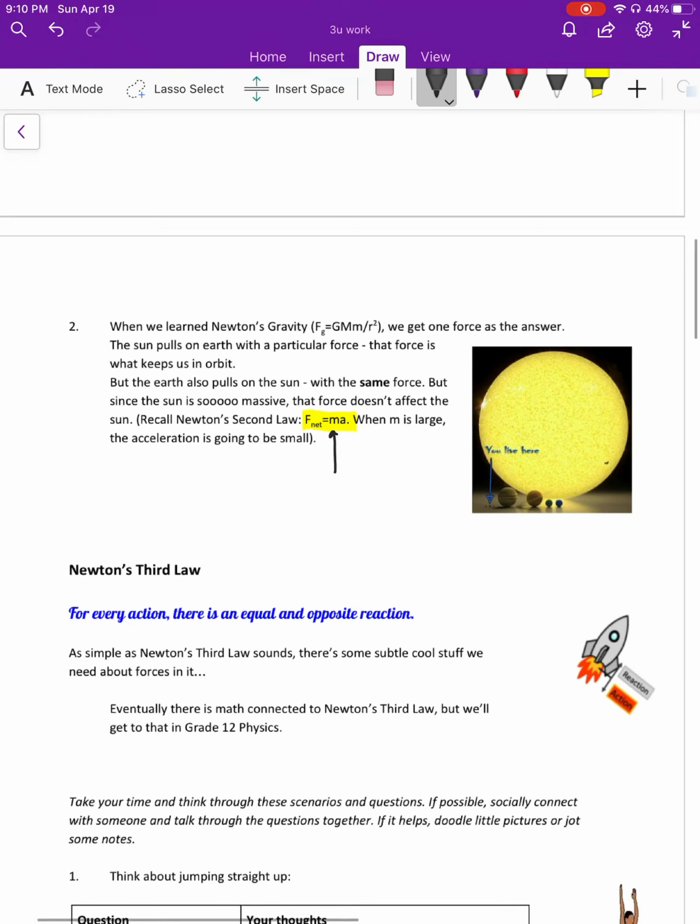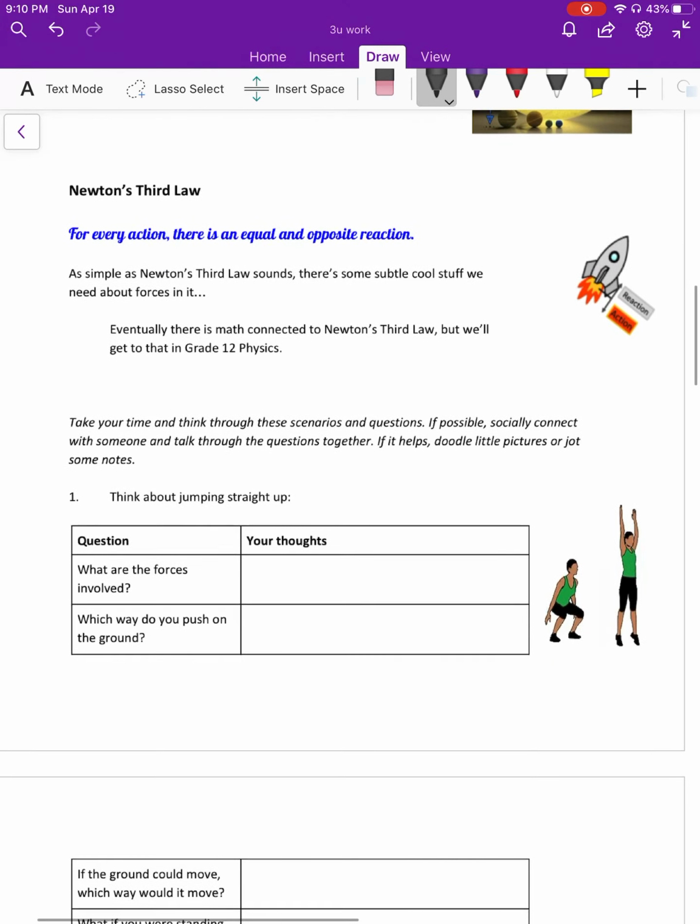I want to talk you through these little charts here to make sure you get it, then I'll let you think about the end to finish. In grade 12, we do the math on Newton's third law. It's actually something interesting called conservation of momentum. So file that away for grade 12 when we come back to this. We won't do the math in grade 11, we'll just sort of talk about the consequences in the scenarios.